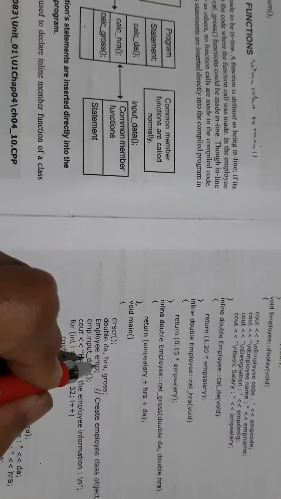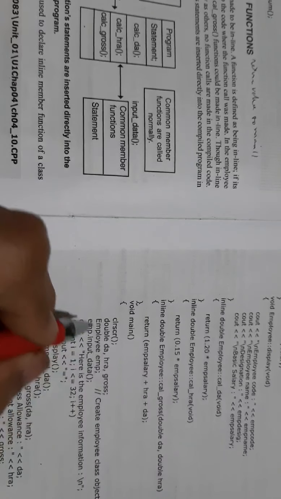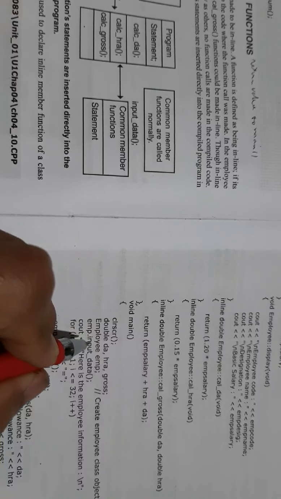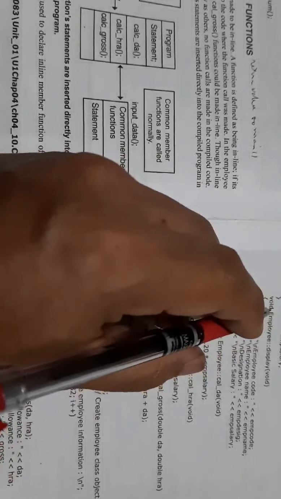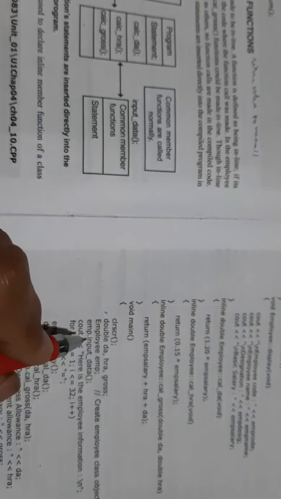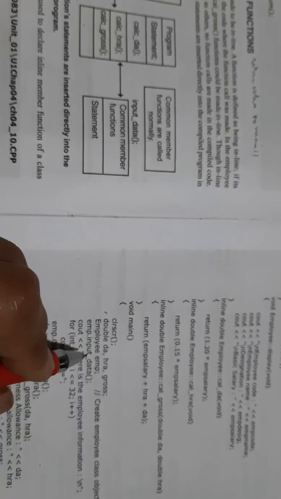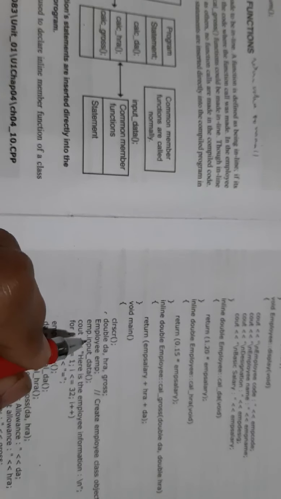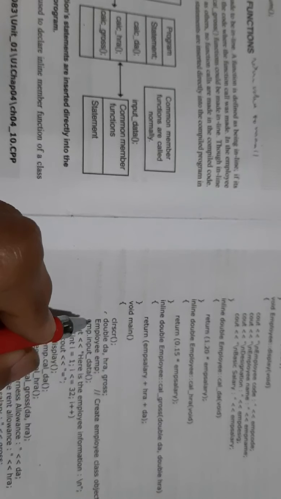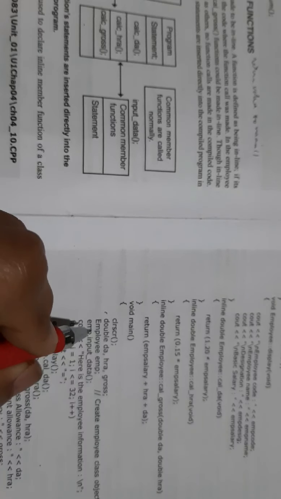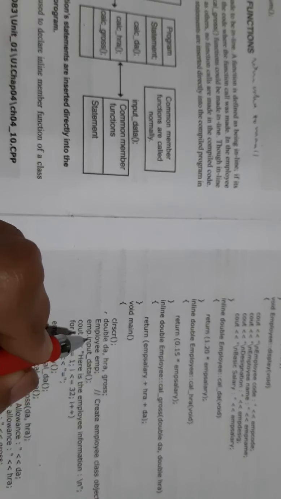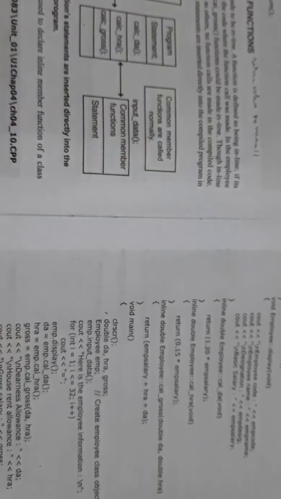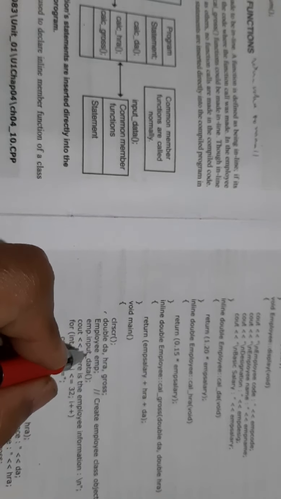The object has been declared using the class name employee. Since the data members are declared as private, the only way to access them is through the member functions, right? So using the member function, you are now associating the object with the member functions through the dot operator. And if there's any parameter, it has to be passed. So this is your calling function.